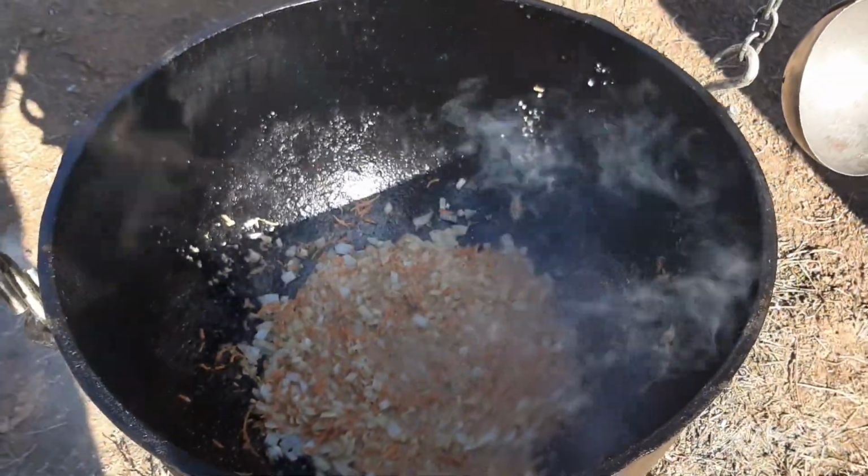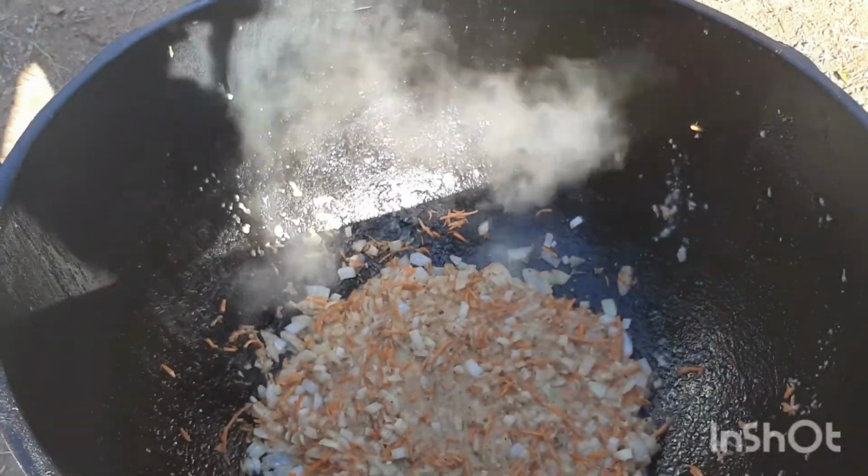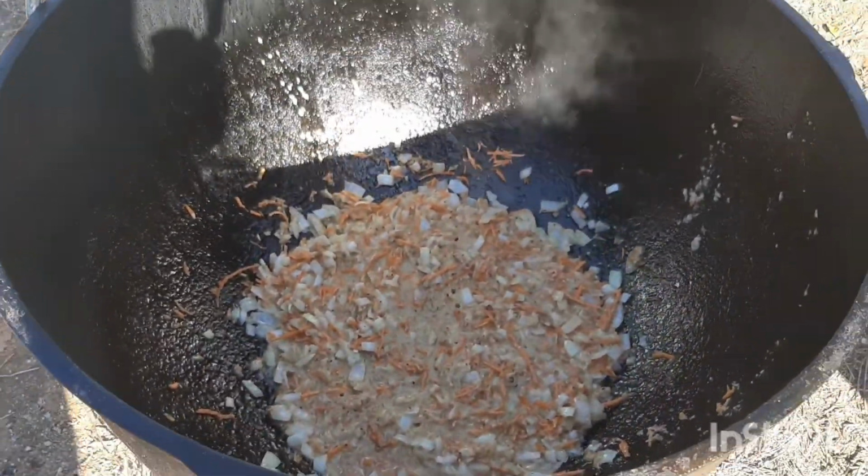So if you guys go to this extent and you have a tripod like this, they're awesome. You can move this heavy pot around. We'll show them the details of that in a minute.